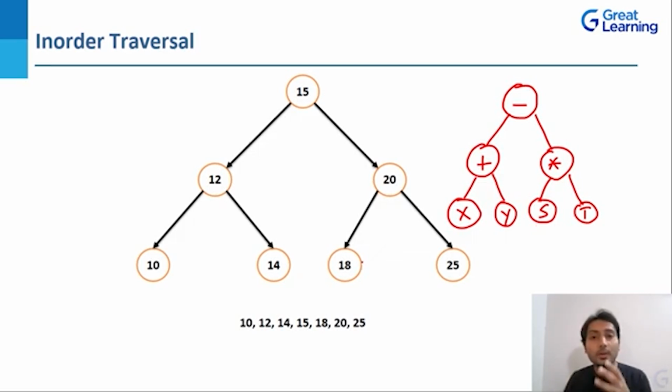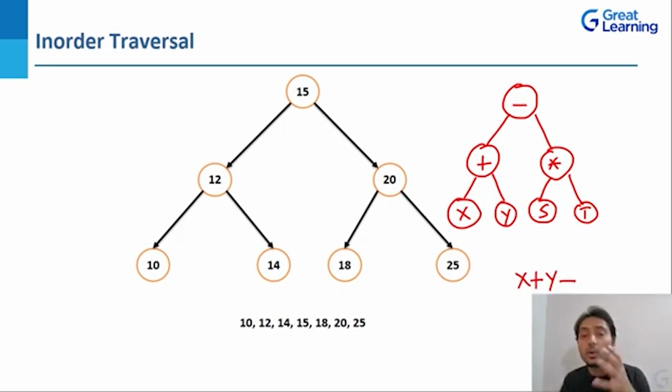What we'll do is we'll try to traverse this expression tree using the in order traversal steps. So first we have to go straight to the left subtree. Here in the left subtree we see x. Then when you visit the root node you have plus. Then the right child is y.